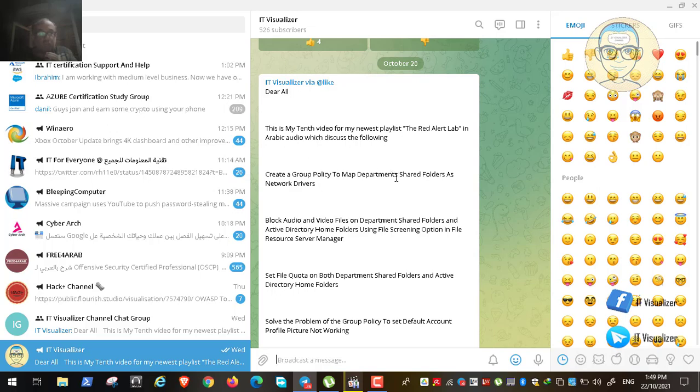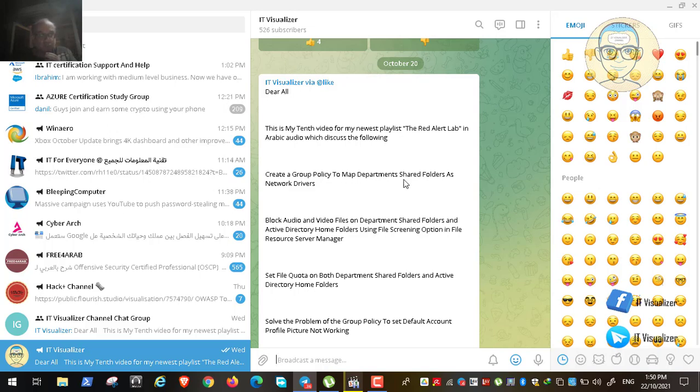Okay, so we need these shared folders to be accessed by the user through a network map drive. So let's consider that after creating our folders and sharing them on the file server, we need the user to access these shared folders. What we do, we need to give him the path. So we need to give him the name of the server and the name of the folder, and the user needs to type it in his Windows Explorer so he can access it.